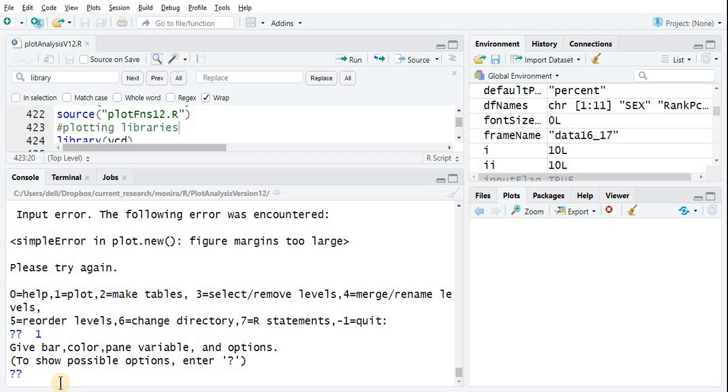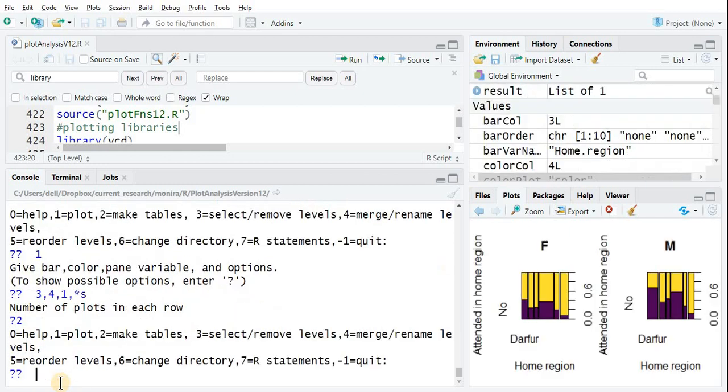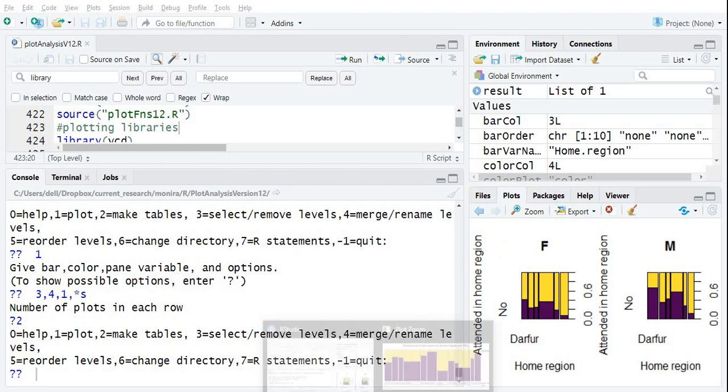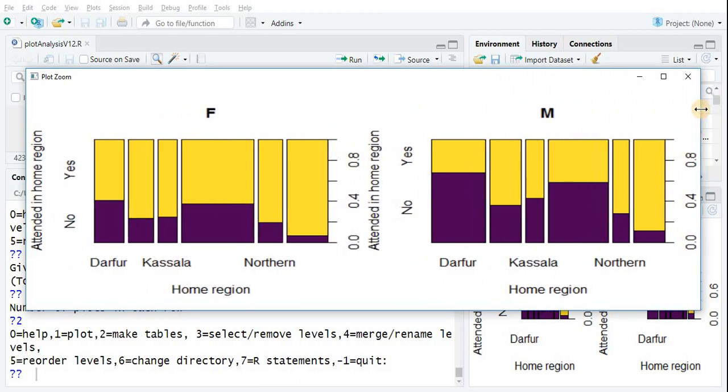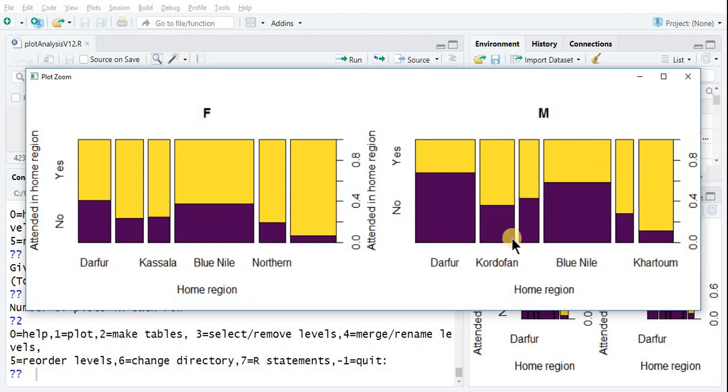So the bar was, I think it was 3, 4, 1. And then I'll do spine plot again. In this case, I'll have two plots in a row. And here we have the plots, so you can see what they look like. Well, the zoom should be already in the other window. So here it looks better, although I don't have all of the categories. It would be better if, let's make this wider like this. I'm still not showing a few categories, but you can see the comparison between female and male. It's very clear.